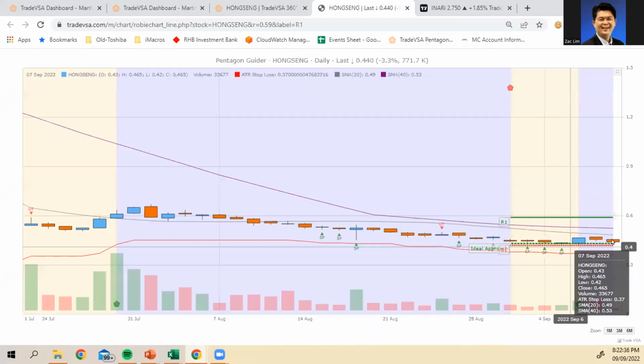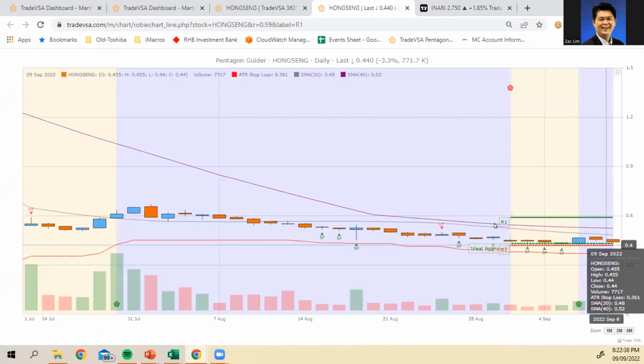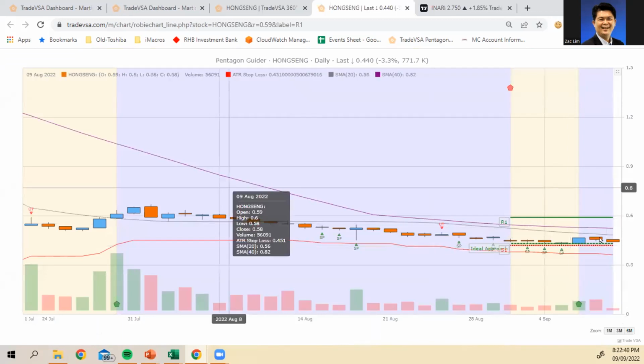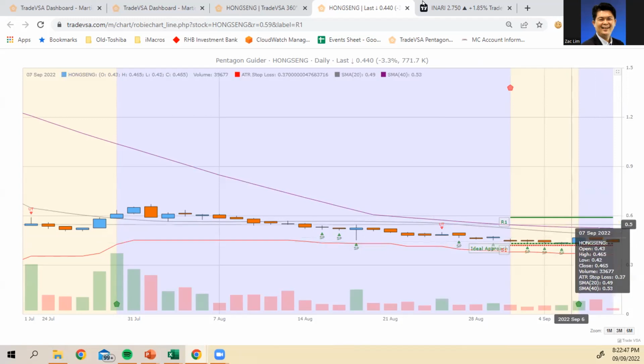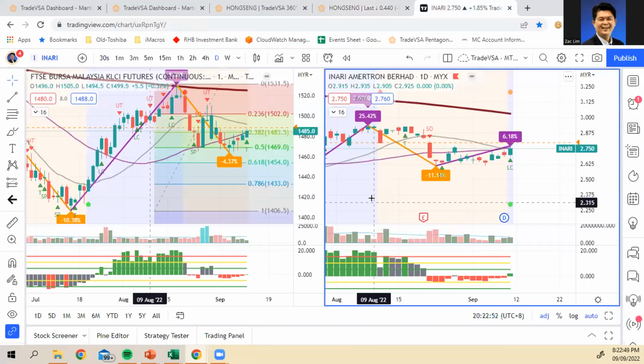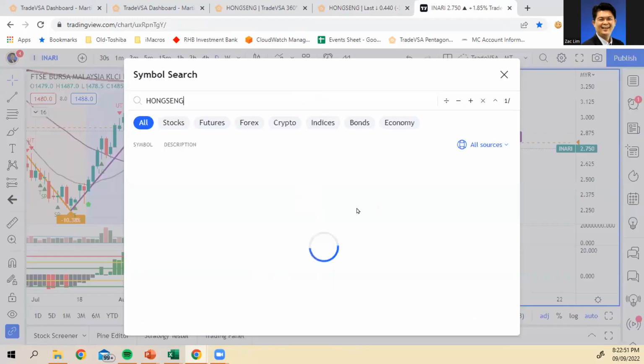The ideal approach from here is, this one is being compressed because of the line here. You can see 200. Here, the ideal approach is actually at 40 cents. Right, the best price is for this because right now it blew up and pulled back. Okay, let's switch over to here. Hang Seng.